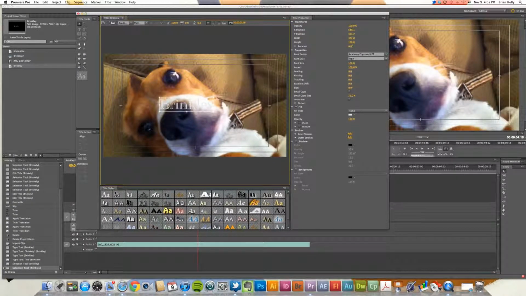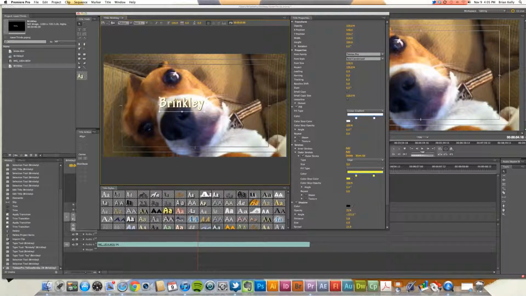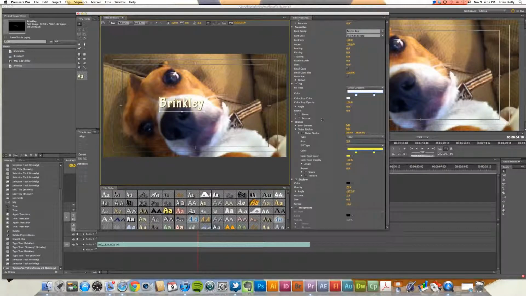Now down here at the bottom, I essentially have some presets that I can pick from. So I'm going to go ahead and select this one. And then over to the right, you see all the controls that are automatically added to that preset. I've got a fill color set. I've got an outer stroke color and shadow selected here, so you can turn those off and on as you deal with your presets.